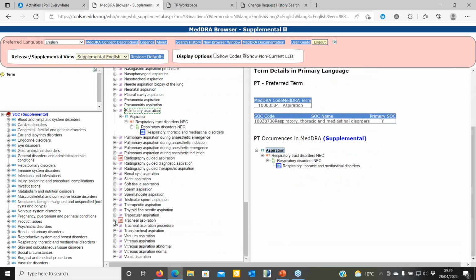Since those are decisions made a long time ago, and again, aspiration is in MedDRA since 2.1 as a pulmonary aspiration in the respiratory SOC and not as an investigation.